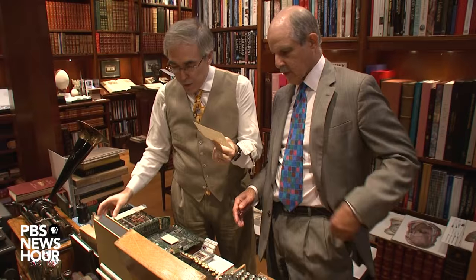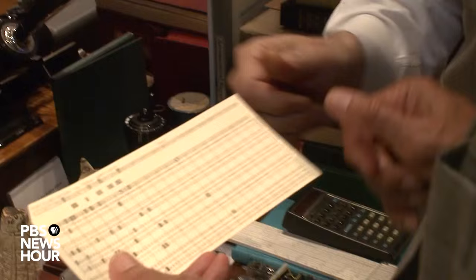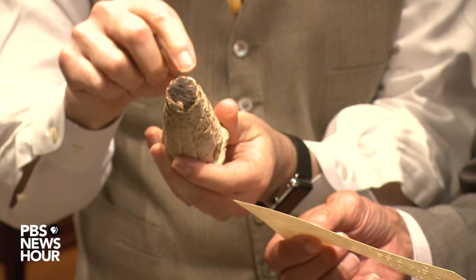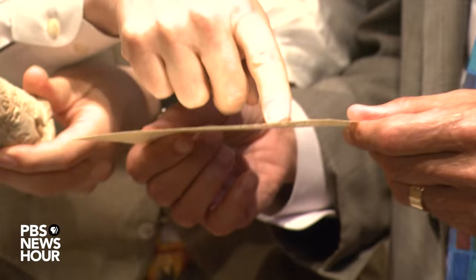On the table you see all kinds of different technologies from the history of human imagination. Here's an 80-column punch card — I remember constantly making mistakes when I was trying to punch stuff in on these things. Here's the beginning of accounting records: this is an Assyrian cone from 2000 B.C., where a stick is used to make an impression in clay. And here's the 1960s where information is encoded by punching holes in a piece of paper. These are 4,000 years apart, and they're the same idea.